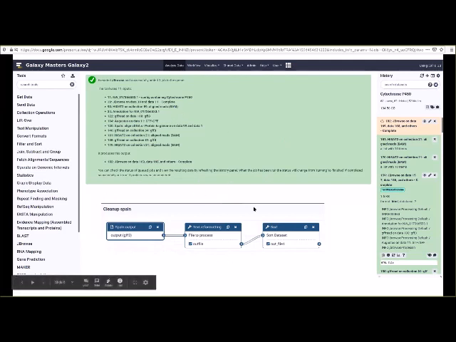Here, I've just pasted a picture of a very simple Galaxy workflow. So any of these tools here on the left, you can drag onto this canvas and connect them together with these little noodly lines.